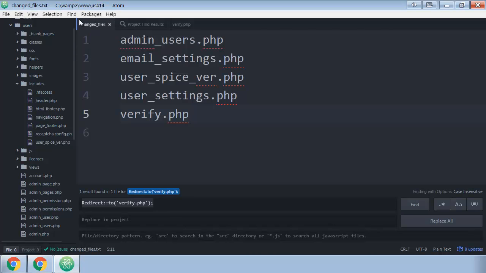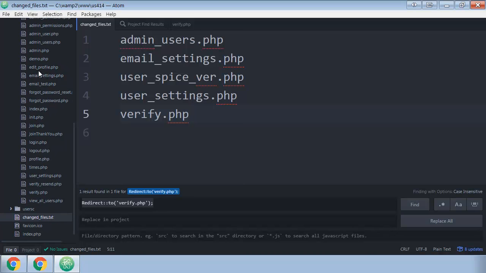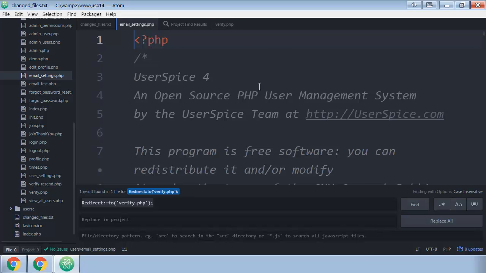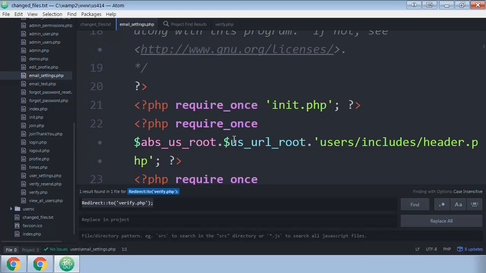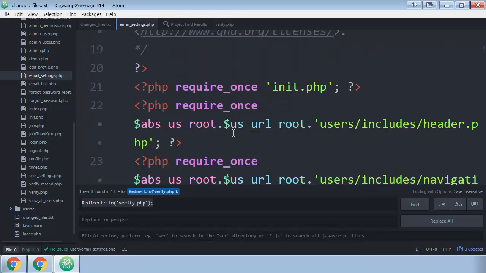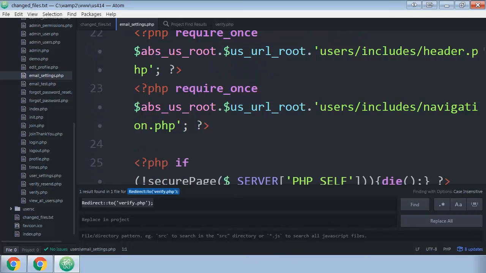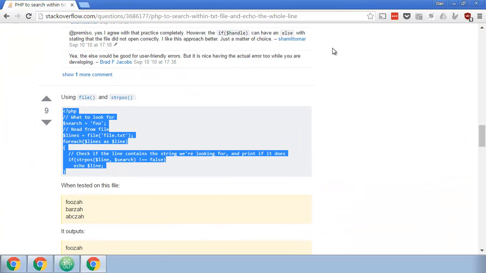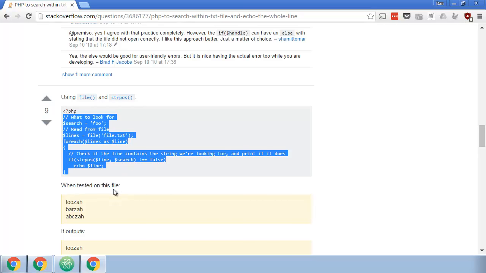And so we're going to look at the email settings, because for most people it doesn't matter that this is a bug because they're not verifying email. But if you're verifying email, it's a big deal because your users are going to get a 404 error or something along those lines. So what we're going to do is come in here and I'll show you what I did. I just started Googling and I looked at Stack Overflow, which is where a lot of great solutions come from, and I saw this one. For our situation, I think this is super simple. We're not trying to write a full search algorithm or anything like that.